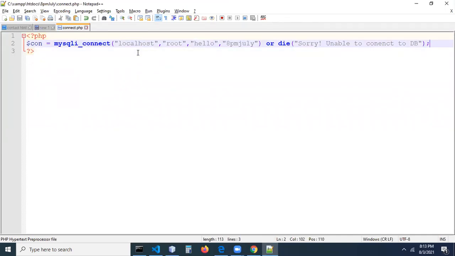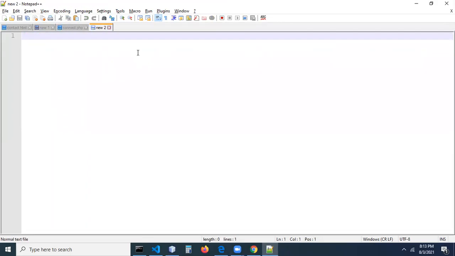Okay, right. I'm keeping the file safe. This is a file which we can reuse, because we need a database connection in each and every one of your applications, I mean, each and every page. So I don't want to write this statement every time. I want to keep the file and reuse it wherever I want a database connection. Right, now I'm creating one more file, guys.